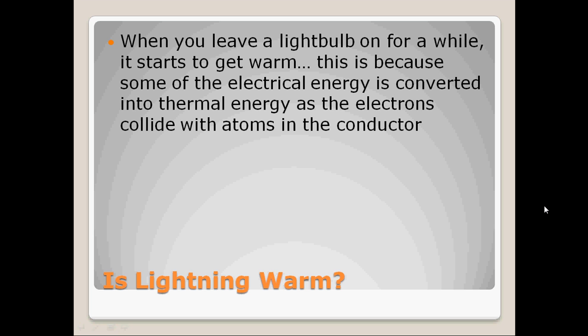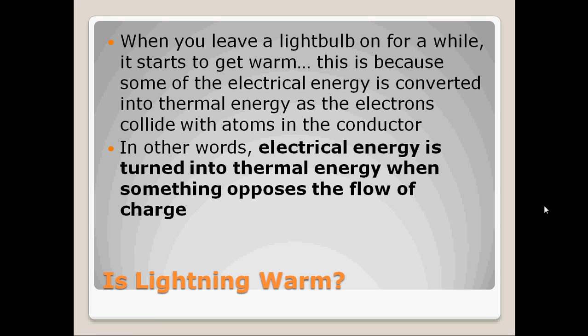So as our electrons are trying to move from the area of low potential to the area of high potential, in the case of electrons, they keep running into these atoms along the way in whatever medium it is that they are traveling through. Now, as they run into it, again, much like friction, some of their electrical energy, the energy that they have just by moving through and creating this current, gets diverted and transformed into thermal energy, which is why then we find heat radiating out from this electrical device. Okay, so basically then what we find is that electrical energy is going to transform into thermal energy anytime we've got something opposing the flow of charge.